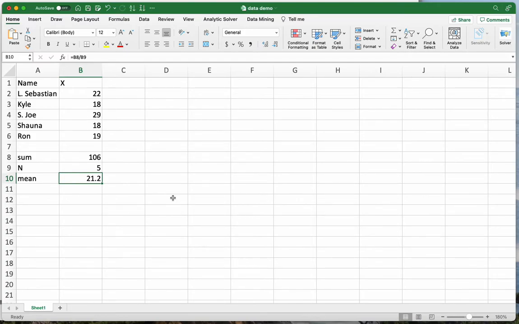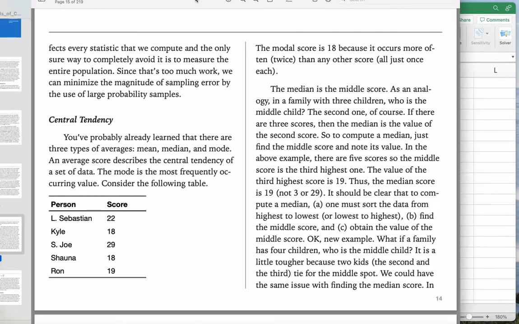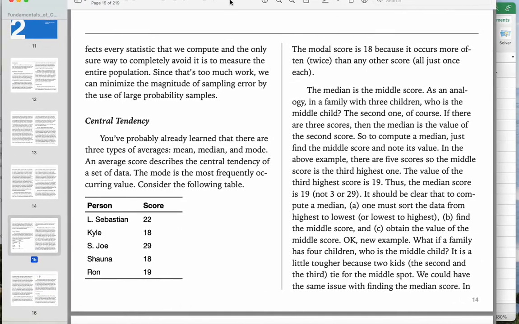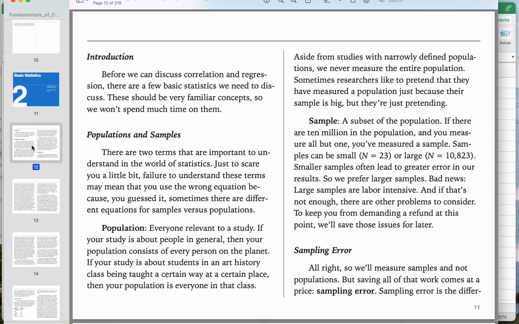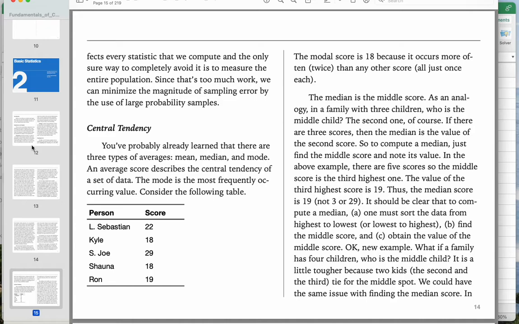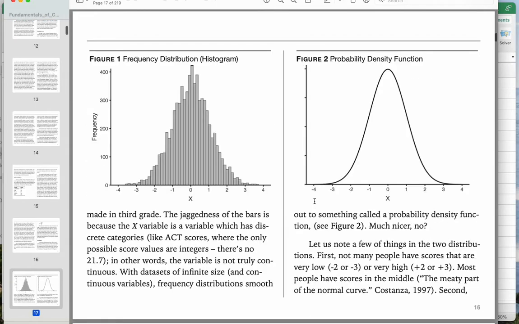Variability refers to differences in scores. And if you look at the correlation regression book, I'm going to pull that up here. Here's the correlation regression book. And we're in chapter 2 right now. See, chapter 2. All right. And we just did central tendency. See, this is where I stole the data set from, my own book. And now let's get to variability. And variability is about differences in scores. So it's not what's the average score, the mean, but it's how far apart are these scores from each other.